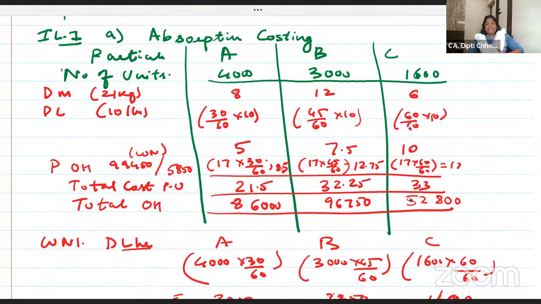Please don't just do ticking because it's easy. You want to finish this 10 marks question in max 15 minutes, so calculation has to be fast. Reading, picking up the data correctly. Traditional approach says 99,450 divided by labor hours. ABC approach is saying 99,450, apportion this cost this way, this cost this way. That's what we are doing.